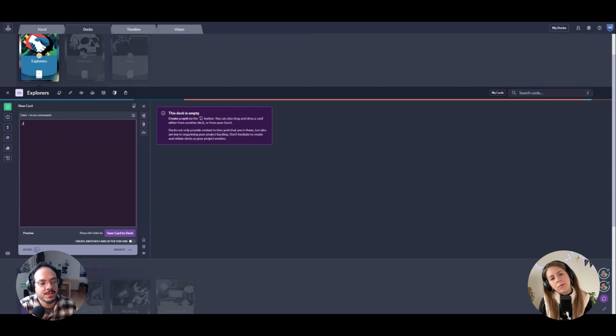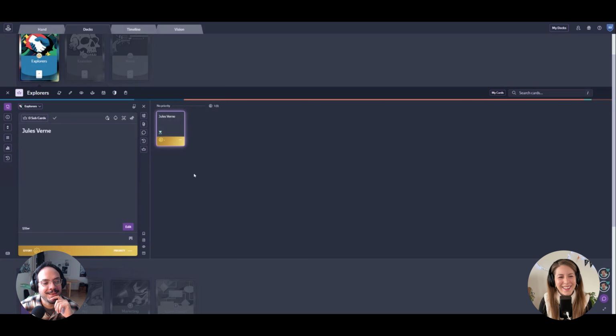Maybe a famous person from history, like Jules Verne. Is that how you write his name? I hope you do. Yeah. Of course, it was just a test. So I can save this, and you see it's a golden card. It says 0 subcards, which means it's ready for us to add subcards to it.